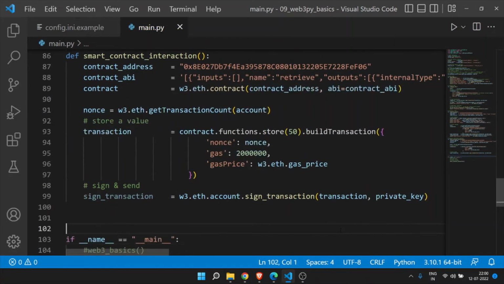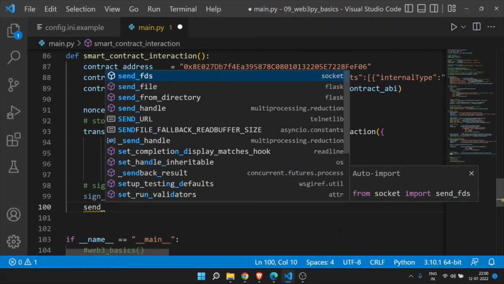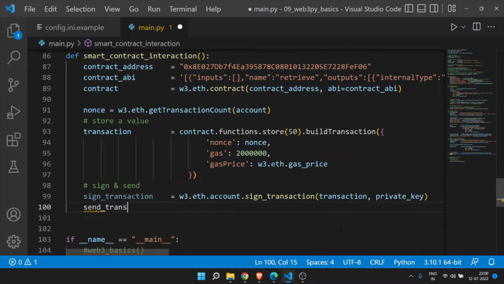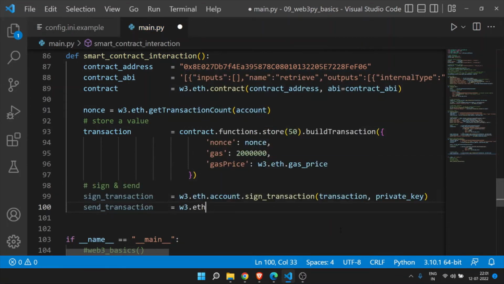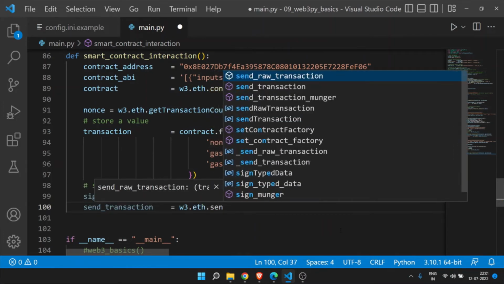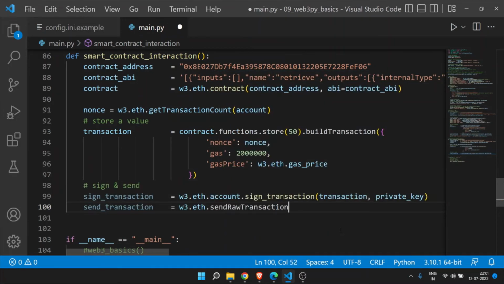Then we need to send the transaction. This will give us the transaction hash. Send transaction equals w3.eth.send_raw_transaction, and in brackets we need to pass the sign transaction.raw_transaction.